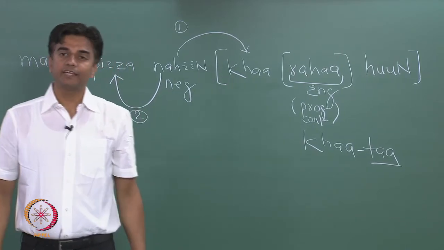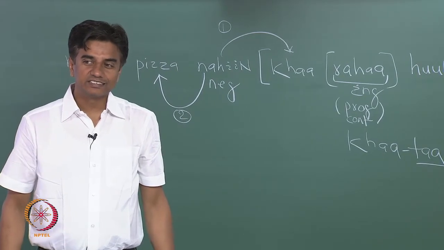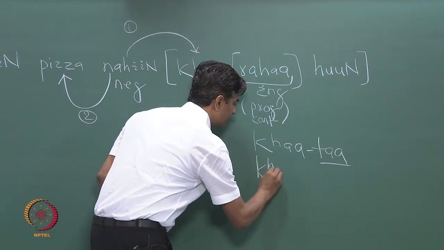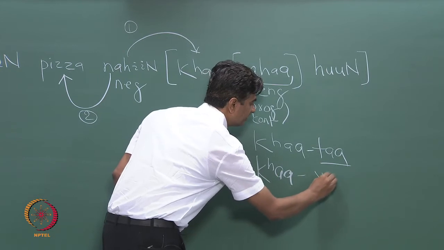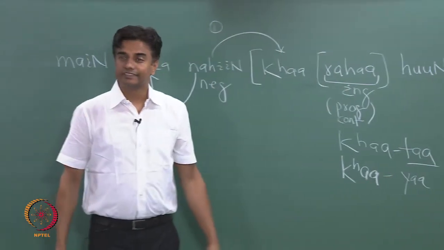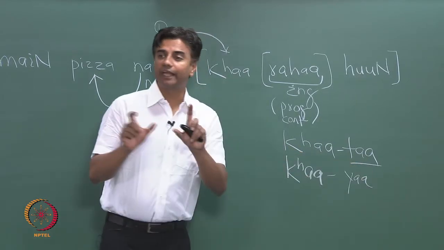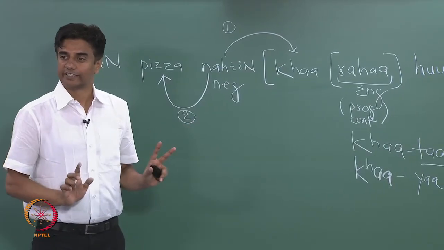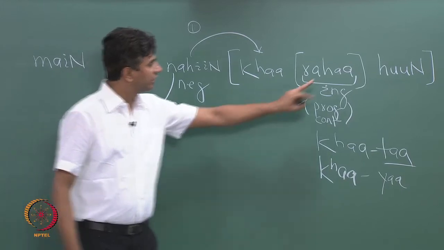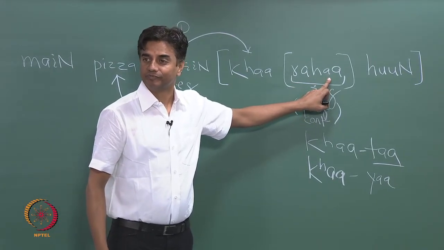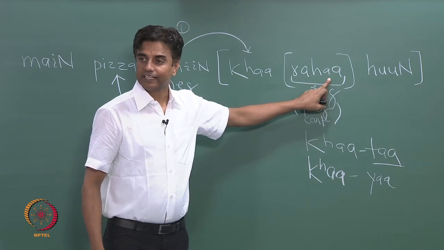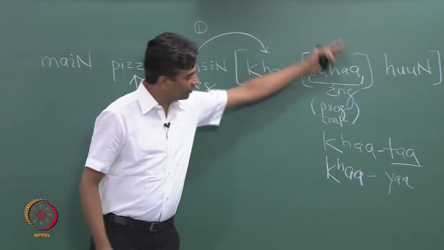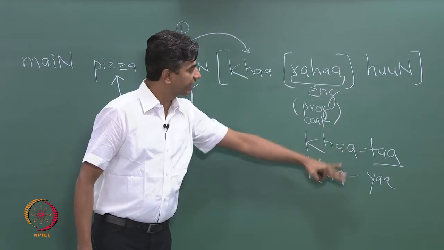Right? How do I say I ate a pizza? Khaya. Right? Khaya. In that case, we have kha and something of that. These are not independent words. Do you see this point? These are not independent words. The only thing that comes as an independent word is ing. Get this thing? Now, look at the negation now. So, if you understand this part, the point that I am trying to make.